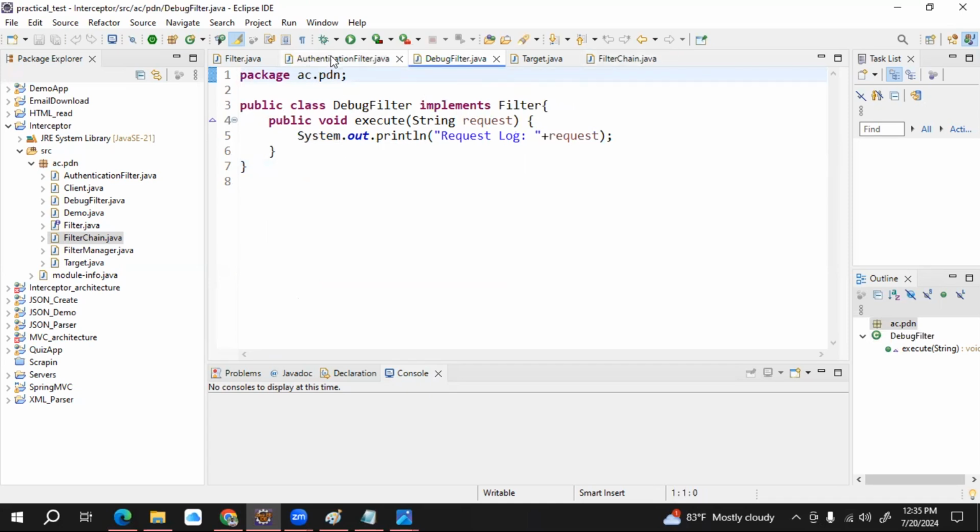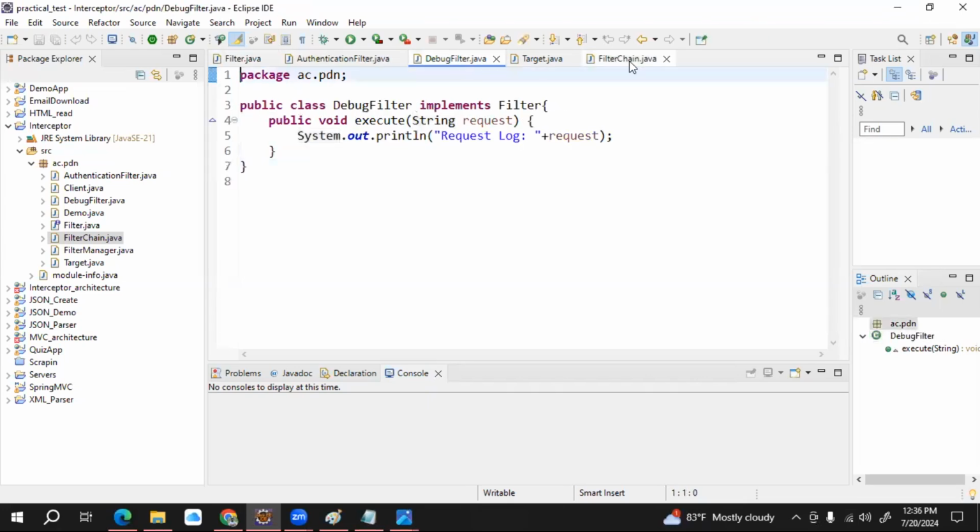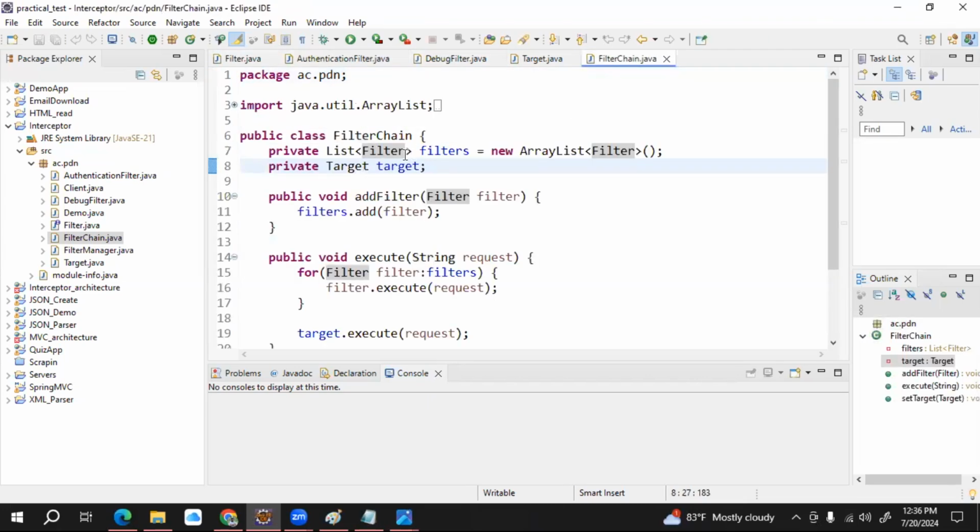But in this case, Filter is a superclass of both of these. Then we can create the list type as Filter, and we can store all the objects which have Filter as a superclass. This is an ArrayList.